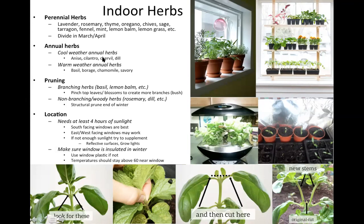So you have some great cool weather annual herbs like anise. Cilantro is a big one. Cilantro, it's delicious. It grows really well in cool areas, but as soon as it gets just a little bit warm, that cilantro is going to go ahead and seed and die. So that's why indoor cilantro works really well. Dill, things like that. And then warm weather annual herbs are like basil, borage, chamomile, and savory, things like that.